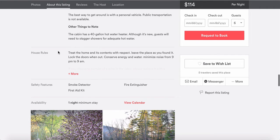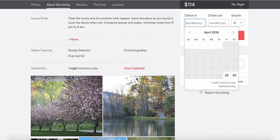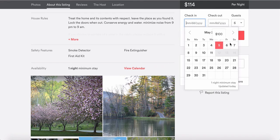So well done on the description. Let's take a quick look at the calendar. Okay, so he did block out some nights here, or maybe he got a reservation after he wrote the email. So he's pricing his unit at, I guess, $100 most of the time, but then sometimes on the weekends it's a little higher. He's probably doing this manually. I don't think he's using a price application or the Airbnb pricing tips.